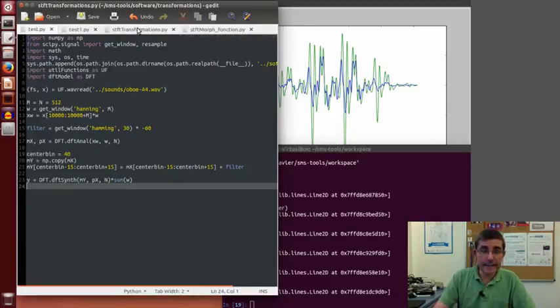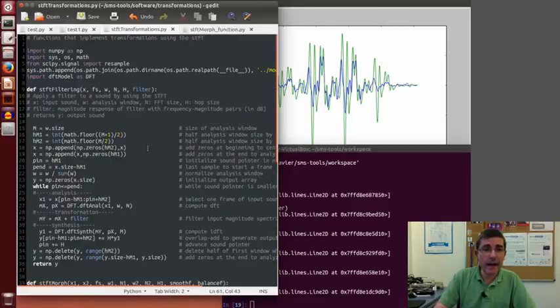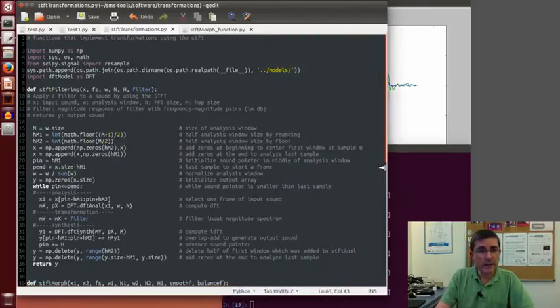And then in the stftTransformations file that is within the transformations directory, we can find this code, the stft filtering, as it's implemented to be applied for a whole sound. So in fact, it's the same idea.